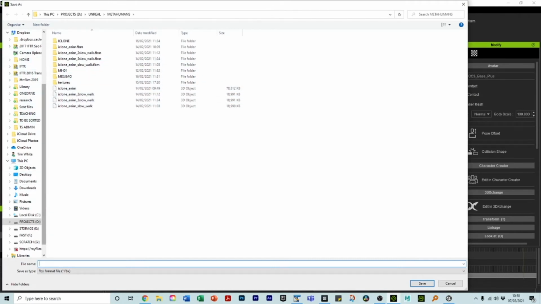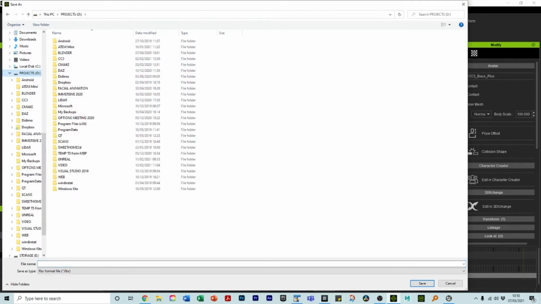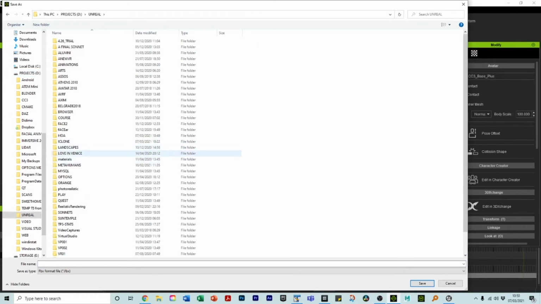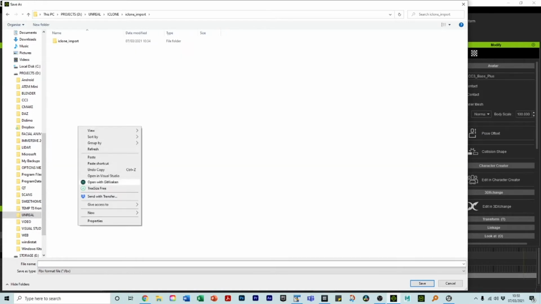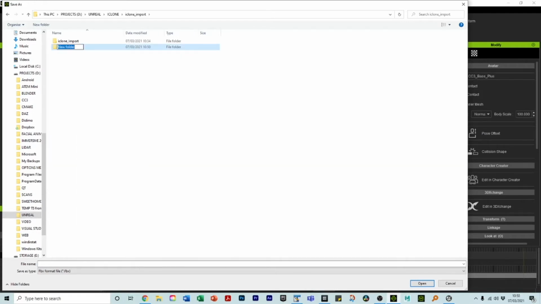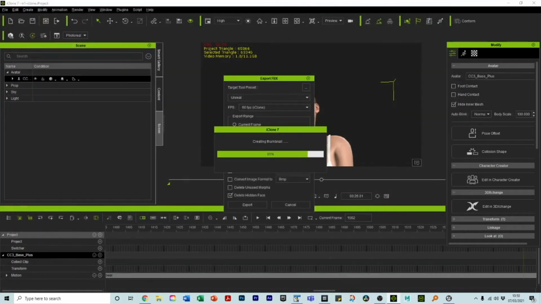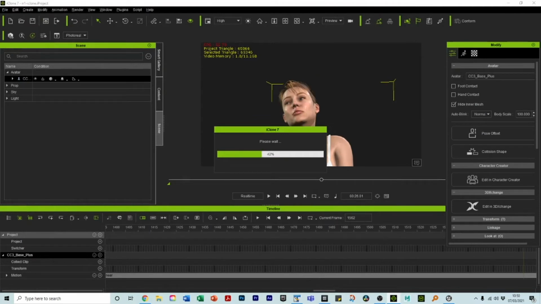So there's all meta-human stuff. Let's put it in the same directory roughly. So that was Unreal Projects iClone. Here we go. iClone import. There, let's create a folder here, new folder, and let's call this export stuff. Grand. Double click that and call this test 01 for want of a better word. Okay, click save. Now this may take some time because it's got that number of frames. It's only 60 frames a second divided by that.